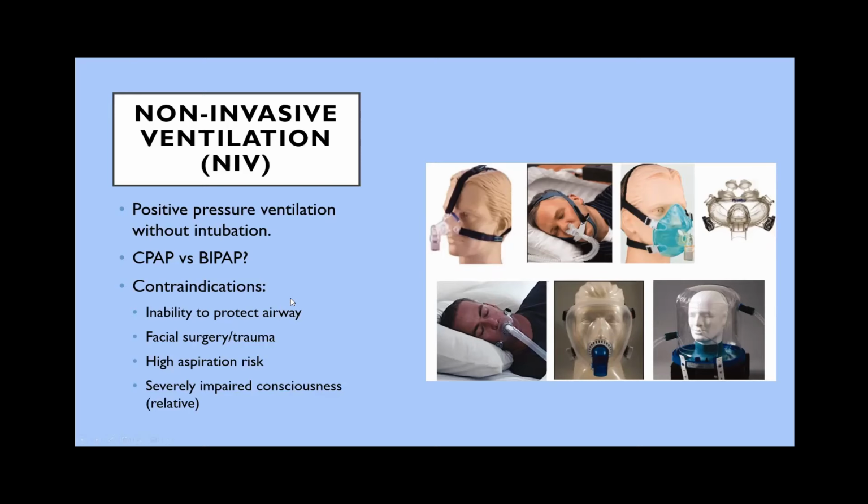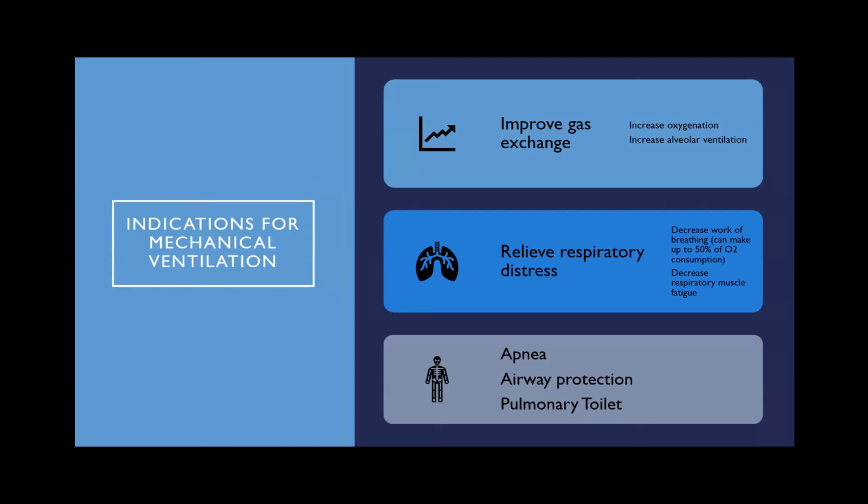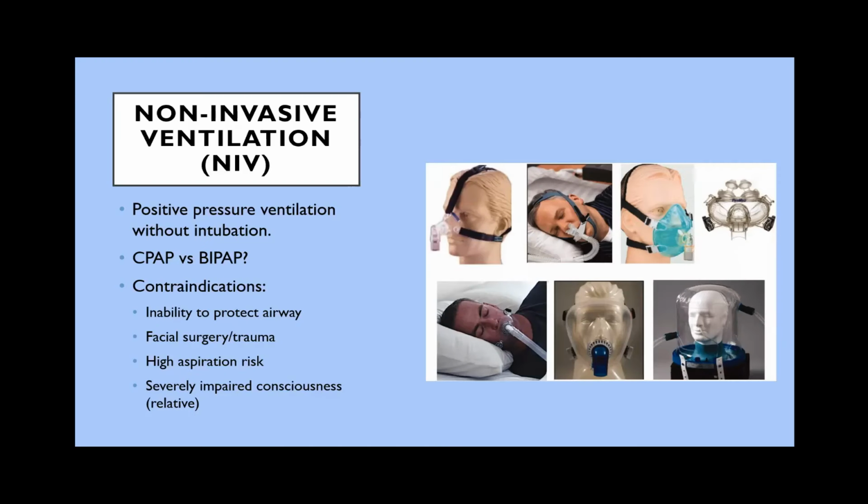One thing you have to take into account is what are the contraindications to using non-invasive ventilation. We already talked about the indications here, but the contraindications are very important because it's always a problem whenever they call us for a consult on someone with respiratory failure on the floor and we see BiPAP on someone that should not be having BiPAP. For example, one that is very important is inability to protect their airway. For example, if someone has severe hepatic encephalopathy, lactic acidosis, the patient is pretty much comatose, and what you do is slap a BiPAP on the patient, you're harming that patient. That patient needs to be intubated because they cannot protect their airway.